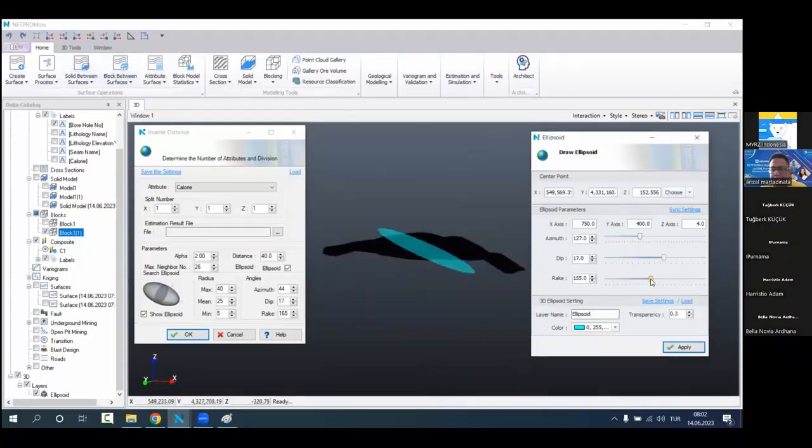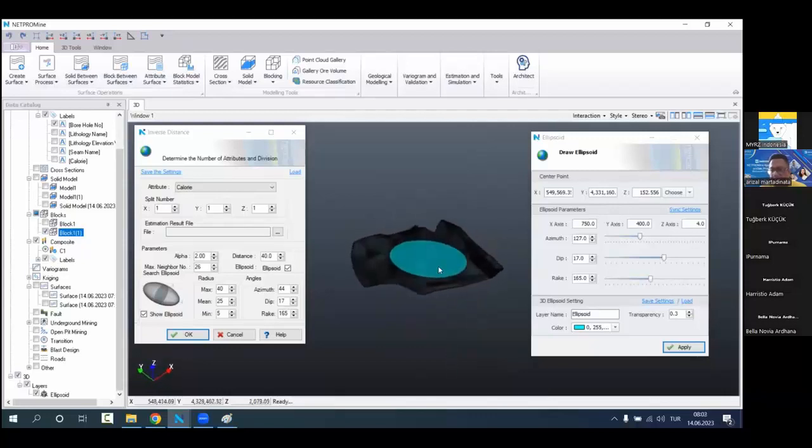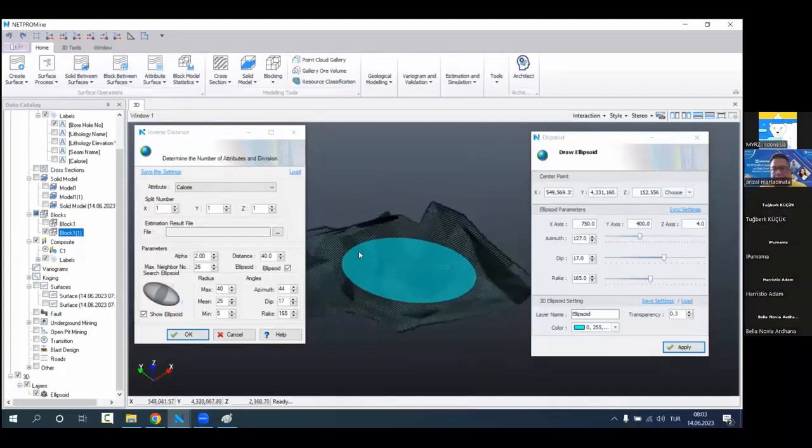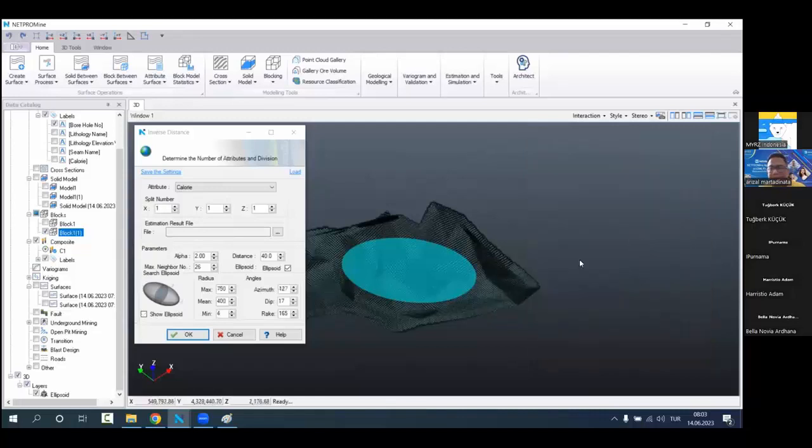Maybe a little bit like that also, right? So I want that ellipsoid to follow the pattern here. And according to those levels, those ellipsoid shapes, it's going to assign some values. And when I say synchronize settings, I will get ellipsoid settings here.